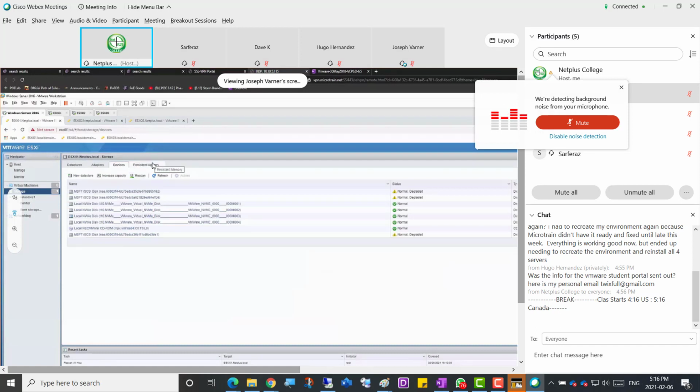Okay, seems to be okay now. So all the storage is there, but data store.